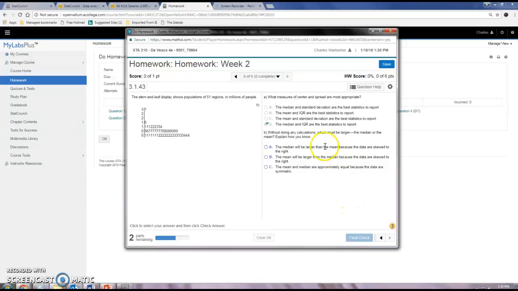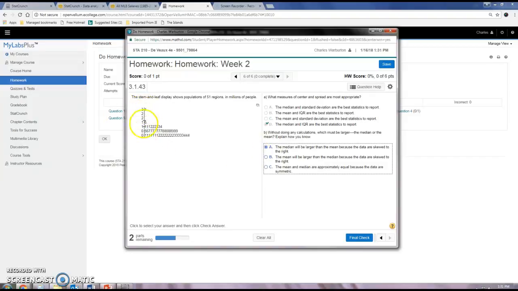So in this case they're going to ask us which one's larger. Well, remember that these tailing values that skew it left are going to take the average and pull the average down. So when these values pull the average down, that means the median will be larger because it's skewed to the left. Let's see.